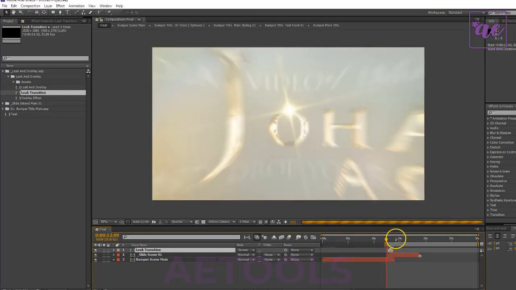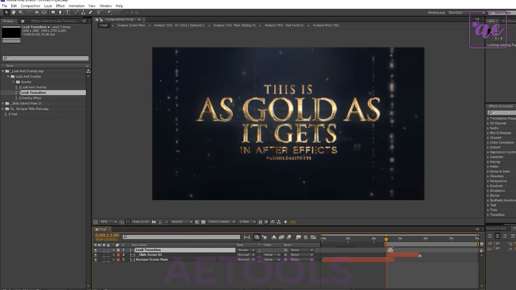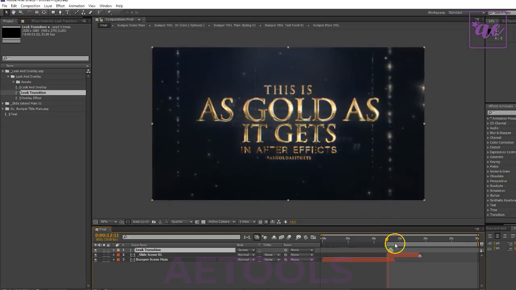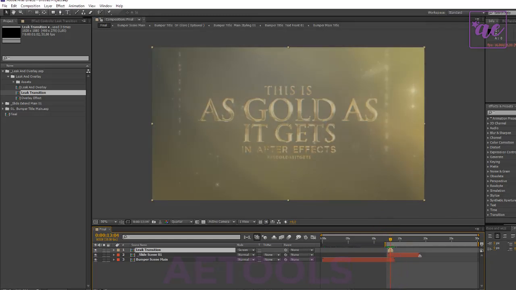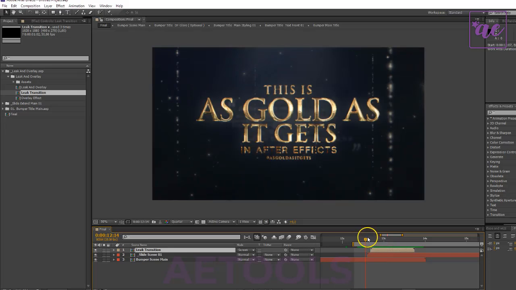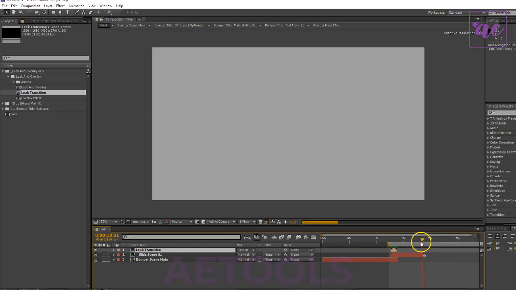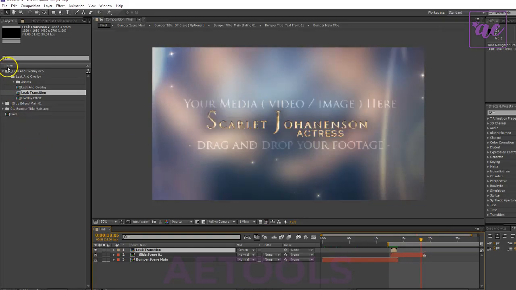So now I'm going to run preview. Let me pause. So let's check out. As you can see here, this is a really cool effect. So it's very easy to use the leak transition, just overlay it with the screen effect. And make sure you've got like 1 or 2 frames difference from this slide. Okay. Then we can add one more slide. I'm trying to be really quick so it doesn't take too much time.